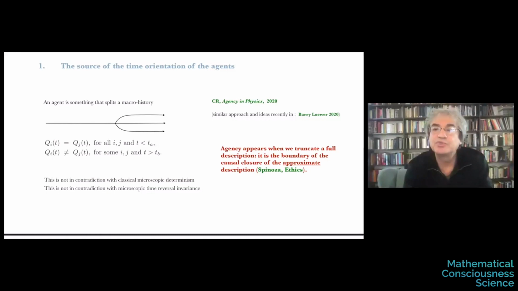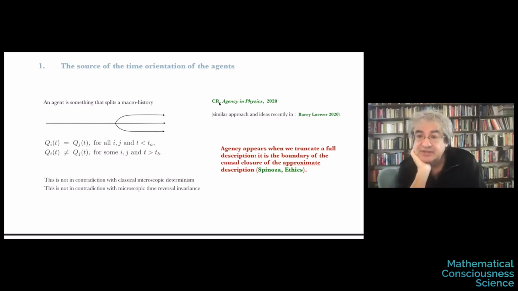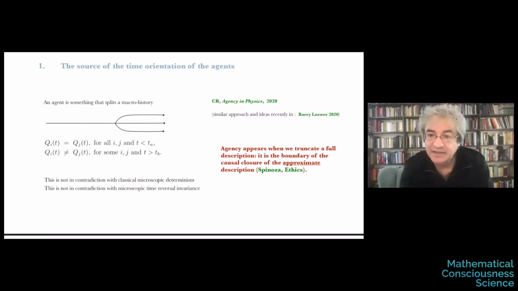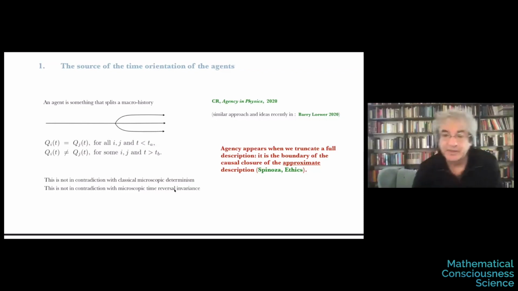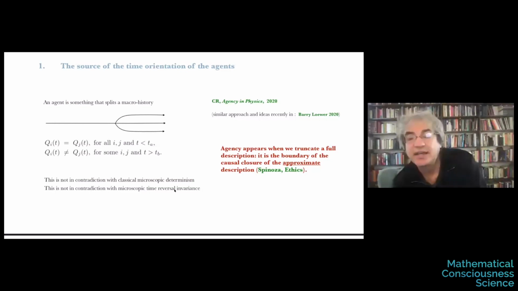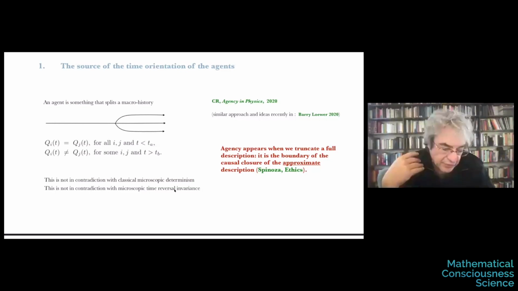And I just want to mention, I'm going ahead, this is just the first step, that when my paper came out in 2020, quite surprisingly, a philosophy paper came out with a description of agency and free will, which is basically exactly the same idea. And in fact, the idea is not so surprising at all. It's very old, and it's exactly the standard solution of the free will problem in Spinoza. If you look at the last book of the Ethics, it is very clear. Freedom of the agency is the result of the macroscopic approximation.